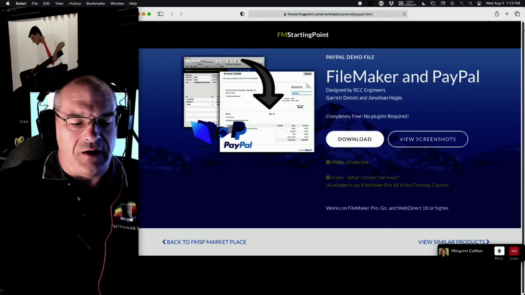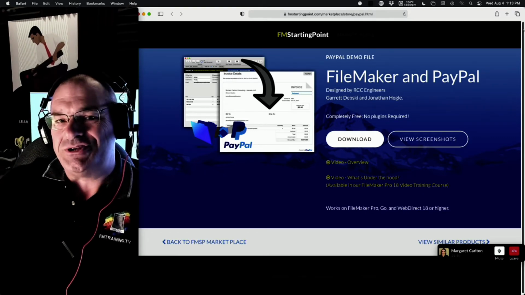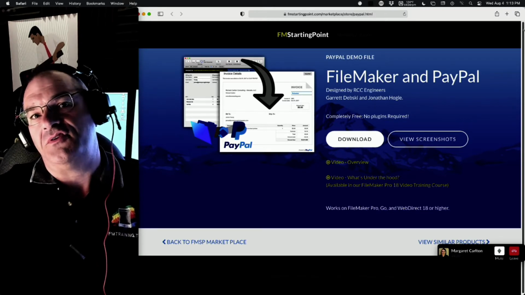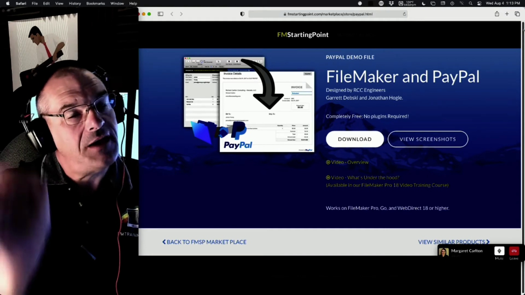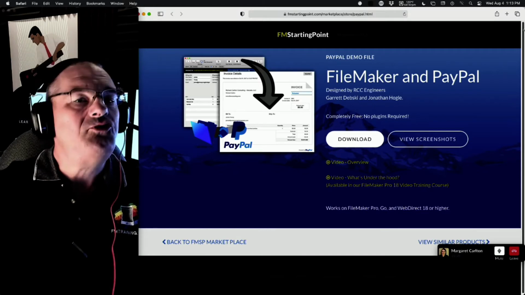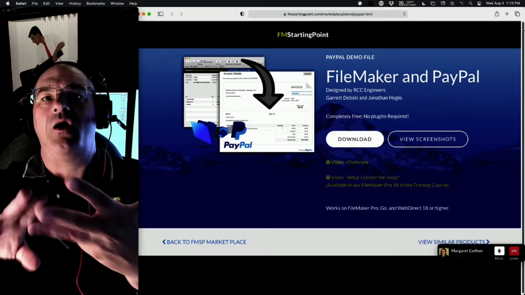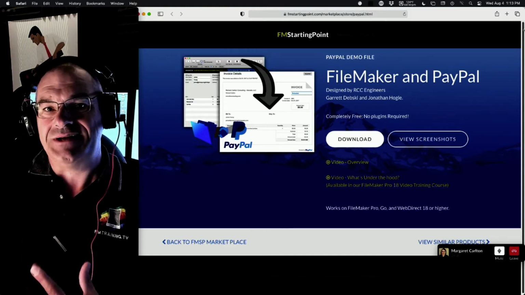So you manage it in FileMaker, you create the transaction in FileMaker, PayPal executes the transaction, moves the money, and then your FileMaker system can query and say, hey, has that been paid for? And if it's been paid for, then it sets a flag. So at no time do you ever see the credit card, see anything. All you do is you're talking to PayPal as it executes and collects the money and does it.